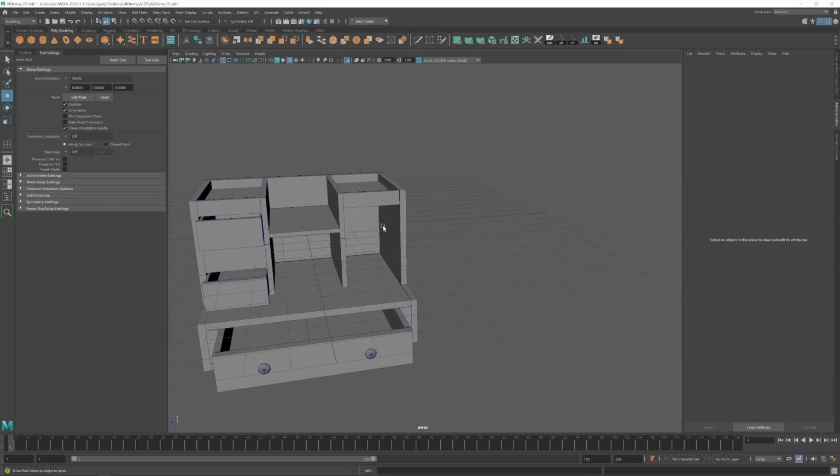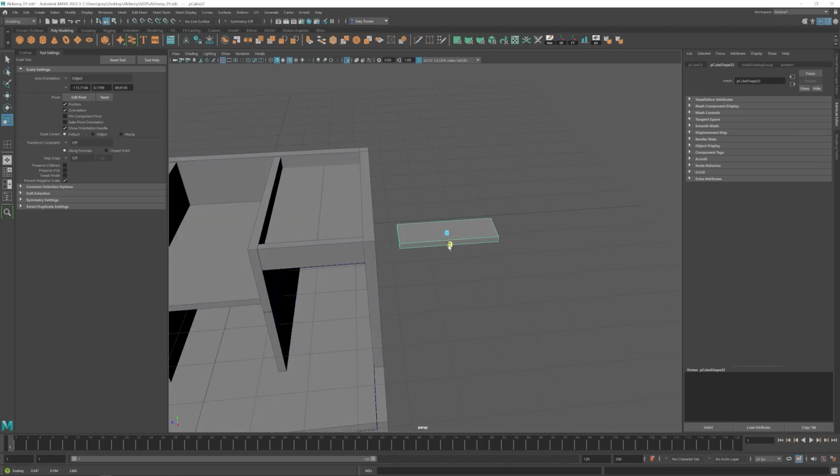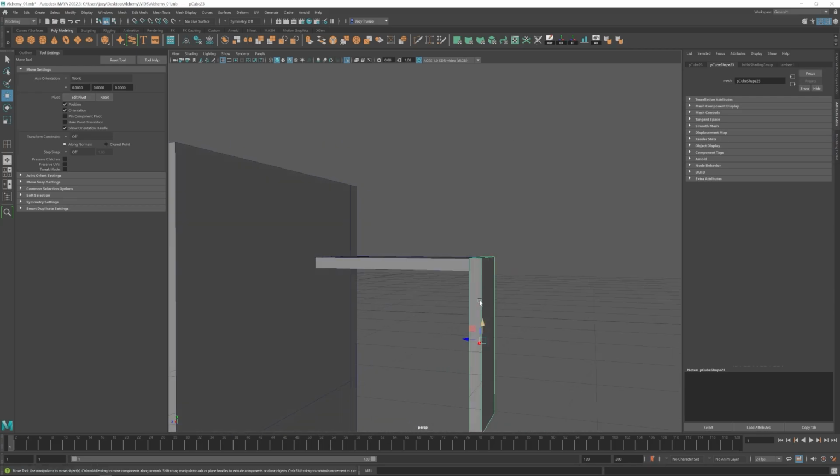Alright, so the main box shape is all blocked out. Now we can start moving on to the side little door. So that's going to be the exact same process as we just did. I'm just going to start blocking out that shape, and I can start beveling things out and refining it as we go.